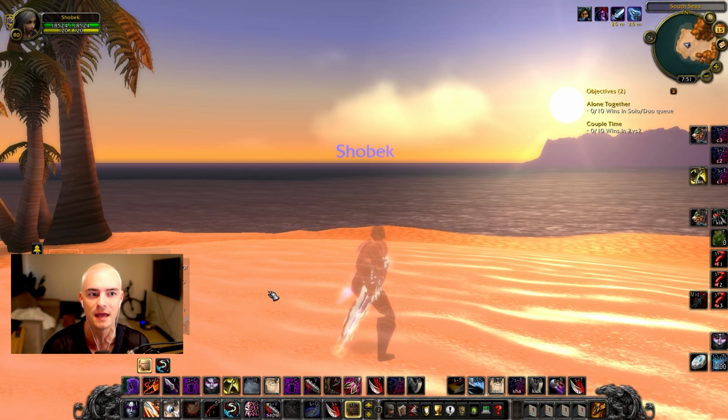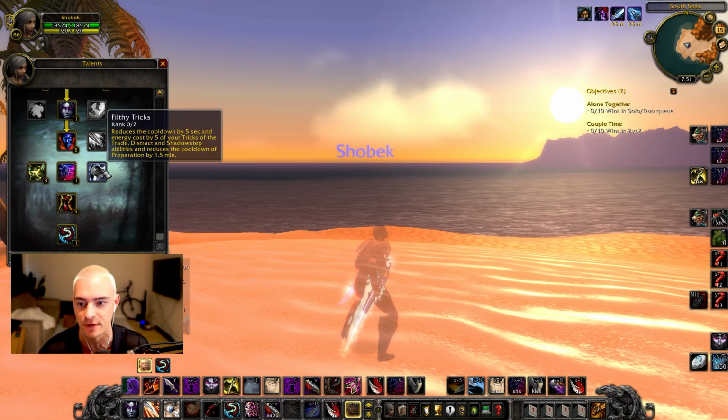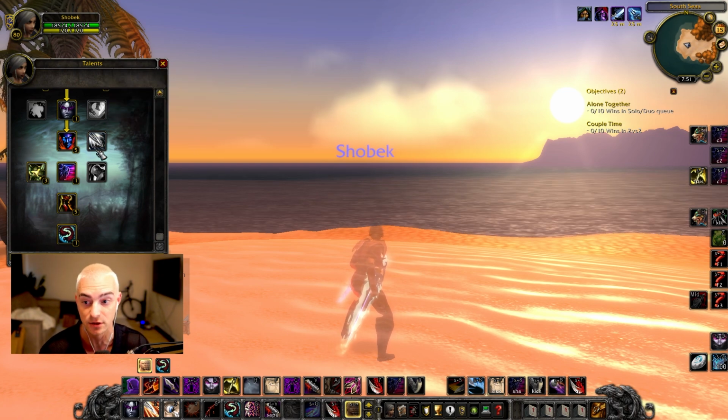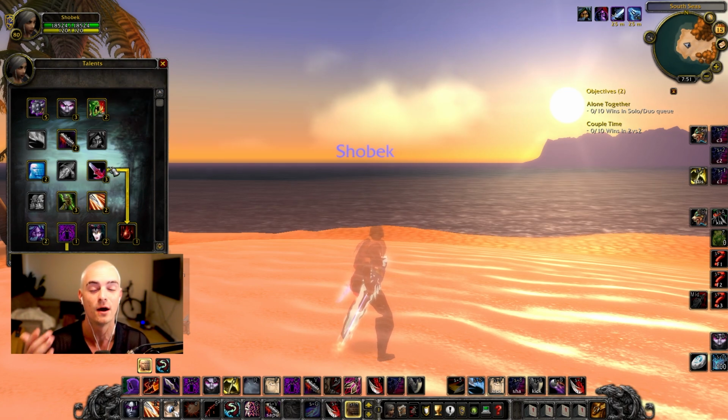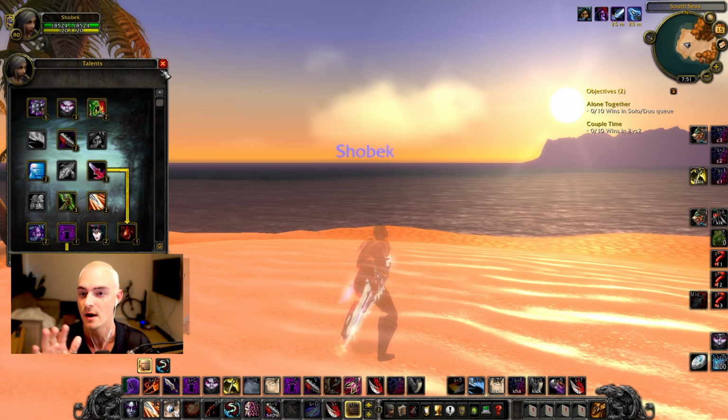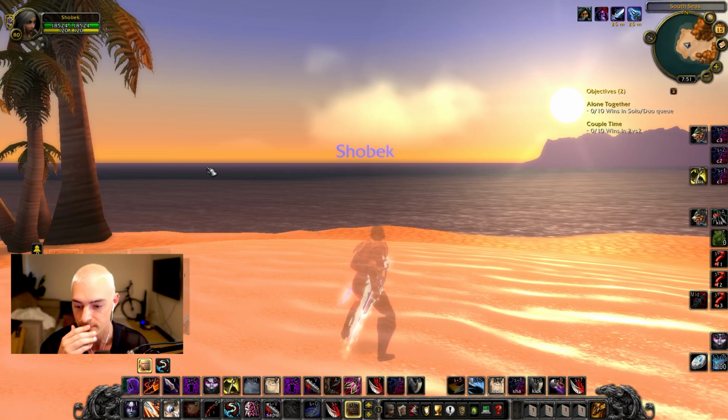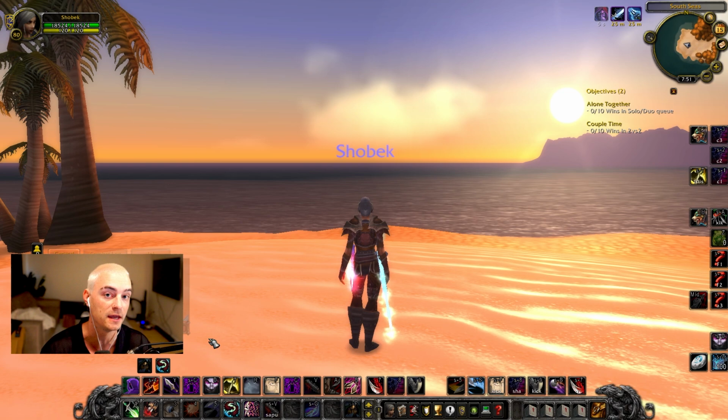Or they have Waylay, which in the talent tree is a 50% damage reduction. I don't have it right now because I'm testing out a new spec. We'll be making that in another video. But for now, let's just talk about the keybinds. So that is the only thing I've changed.